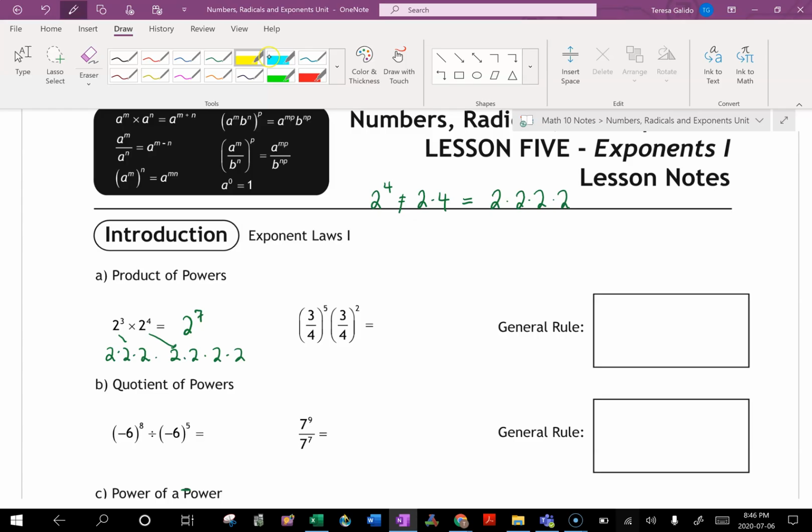So to think about what the rule would be, if you are multiplying an expression with the same base, what do you do with their powers? Well, it looks like the powers are being added. So in this case then, this would be 3 over 4 to the power of 7. What is your general rule here then? If you have a raised to the power of m and a raised to the power of n, your expression there would be just adding m and n. So that's your first rule. It's called the product of powers. You don't need to remember the names there, but know that when you're multiplying expressions with the same base, you're copying the base and you're adding the exponents.